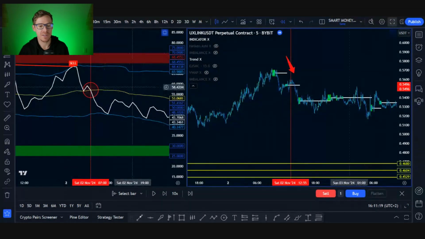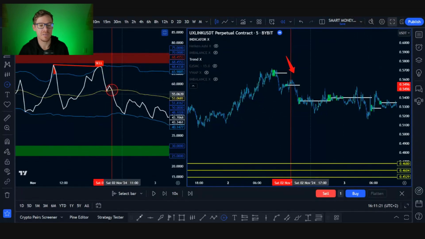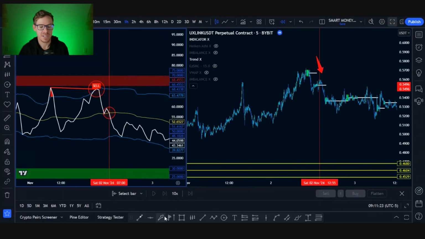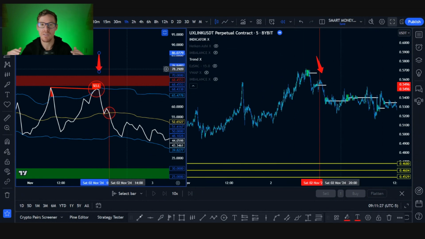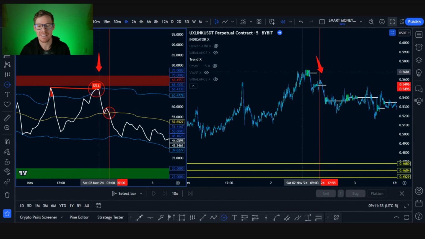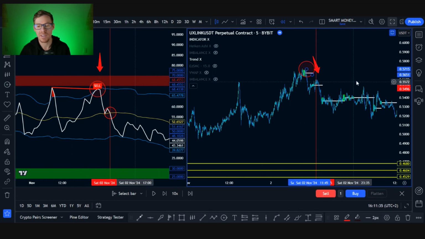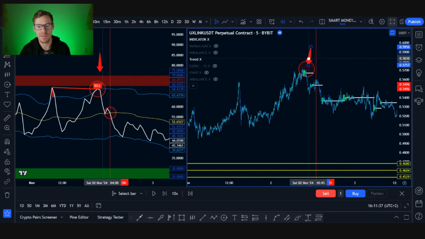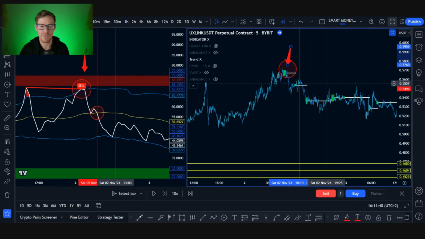So at this point, the true reversal happened at the divergence point. Can you see here? So this was the divergence. And remember what I told you guys, divergences have a high probability of playing out. This is a 1 hour divergence. And this 1 hour divergence happened exactly on the tip over here. So if you were just looking for divergences, you would have caught the top on this trade.